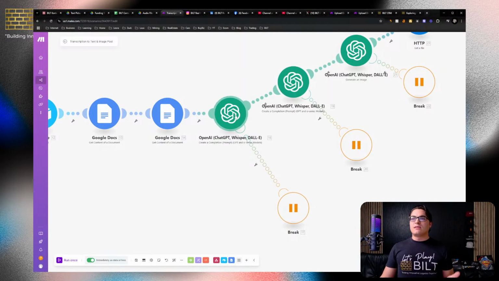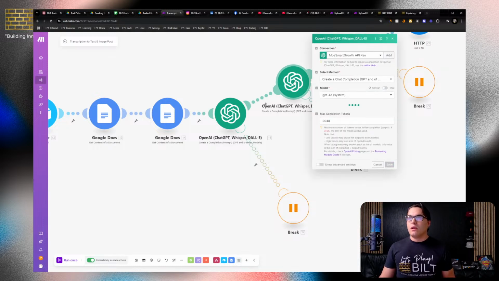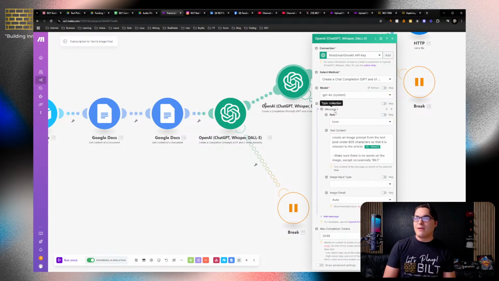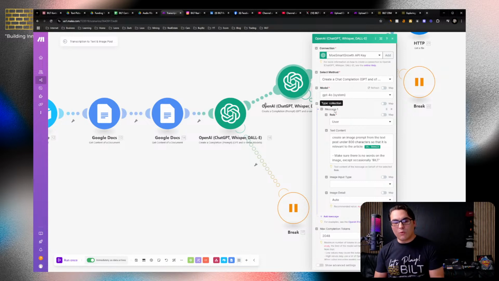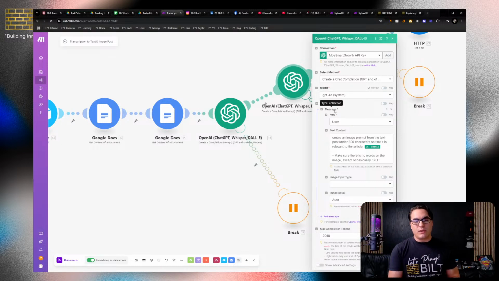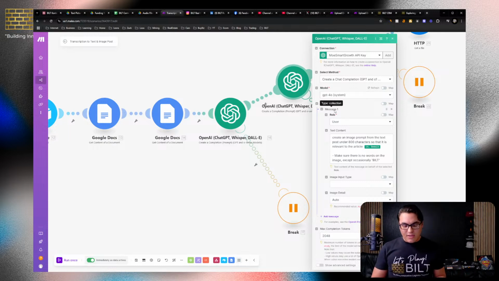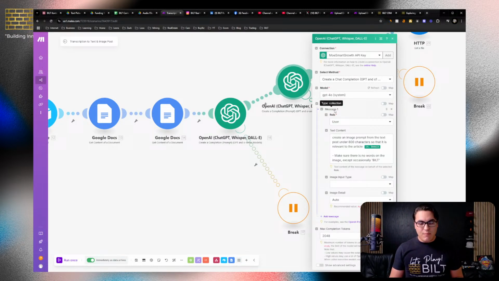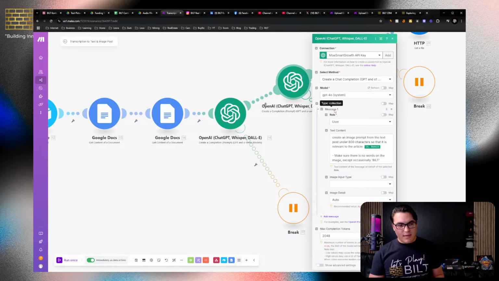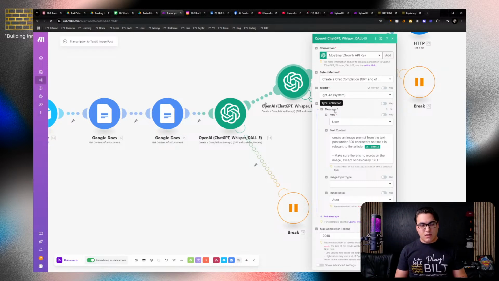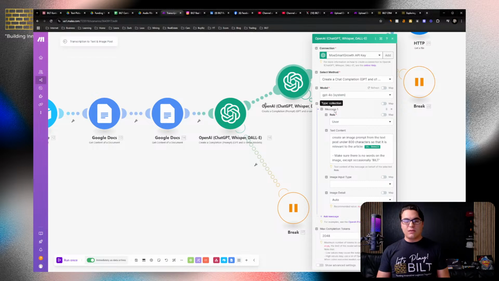So this did something, and then what did this one do? Well, it did something again. It probably took the current information that we had, and now it's going to create an image prompt. We're not going to create the image prompt. It is going to create an image prompt for us, because the last thing we want to do is say, hey ChatGPT, create me an image that is, I don't know, beautiful sunshine outside with some trees and all that, giving that information every single time.